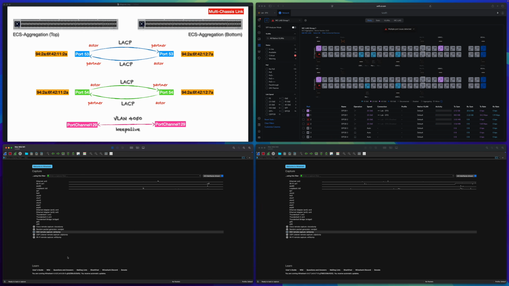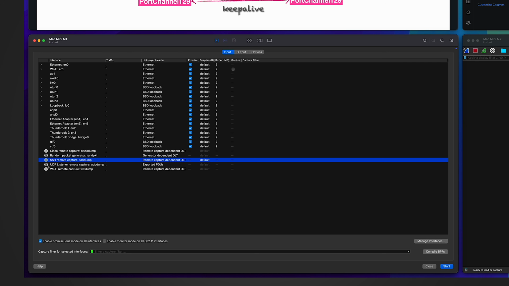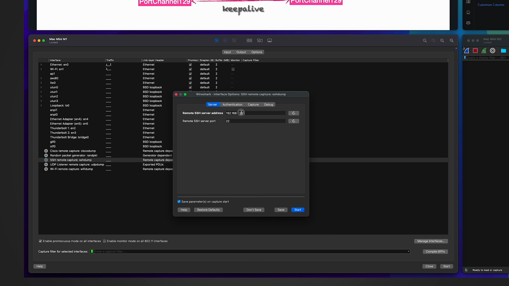The left side Mac machine is connected to port 20 of the first ECS-Aggregation switch. You can see in the options for Wireshark, there's one called SSH remote capture. So let me click on the setting first. I set the first ECS-Aggregation switch IP address here, and of course port 22.